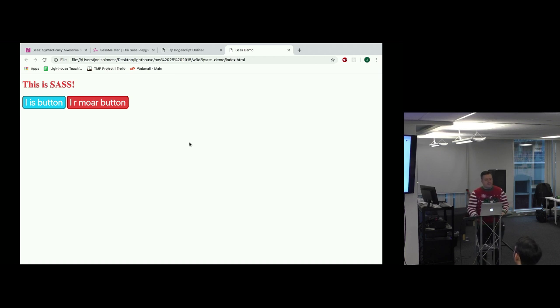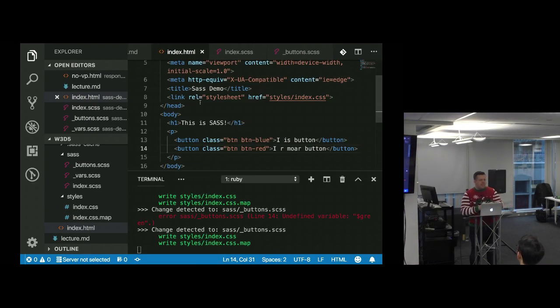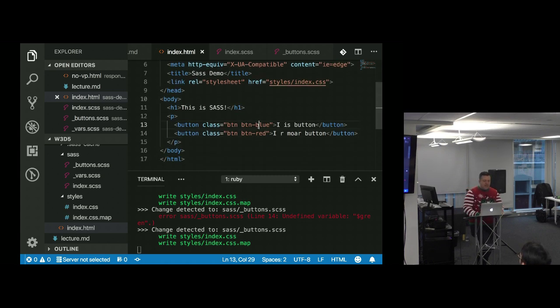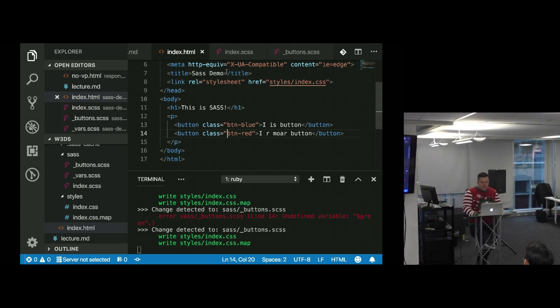So I have these two buttons, but one of the things that drives me a little bit crazy about Bootstrap is that if I'm saying button blue, can't it already be assumed that I mean that it's also a button? It just happens to be a blue button, right? Doesn't that make sense? So it'd be nice if I could just say button blue and button red and have them be that, but they don't. I'm not thrilled.